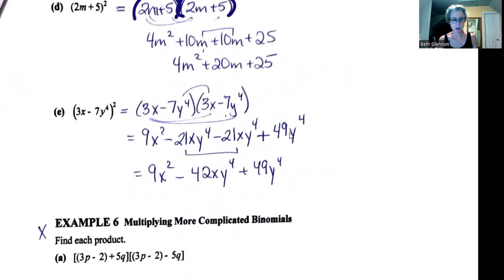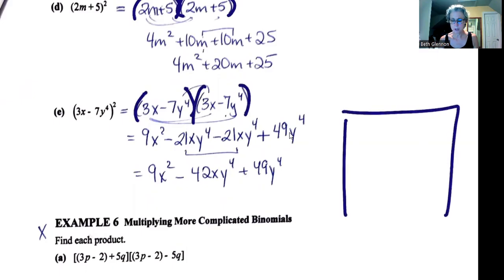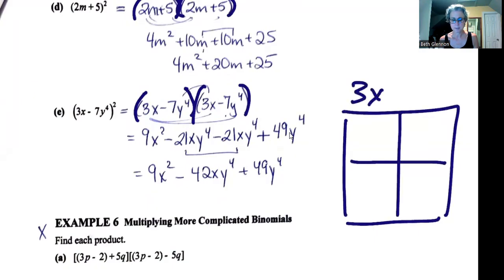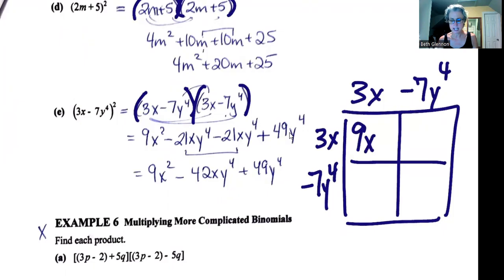And same thing with letter E, which is much more exciting. Notice we've got a y to the fourth in there. Ooh, y to the fourth. So you're straight up writing two sets of parentheses. Now, if you wanted to do the Punnett square method, you totally could do it that way, where you'd have 3x and minus 7 y to the fourth, and 3x and 7 y to the fourth. You could go through and multiply that together, and notice how nice and neat these terms would stay as you went through.